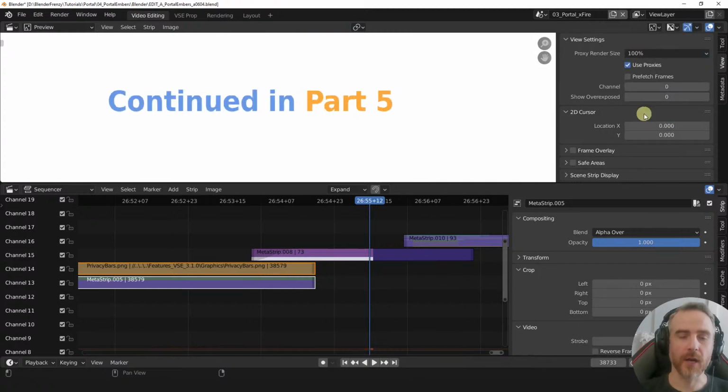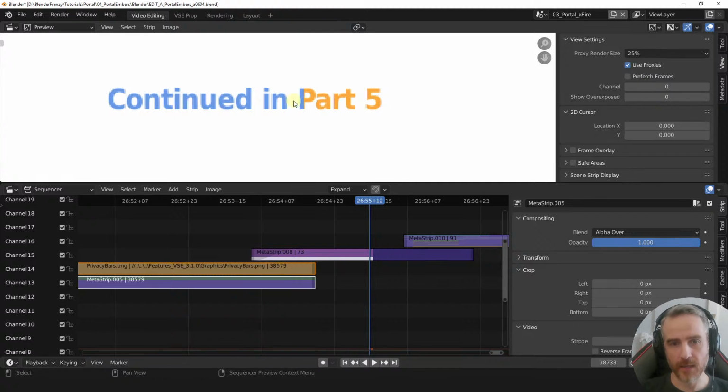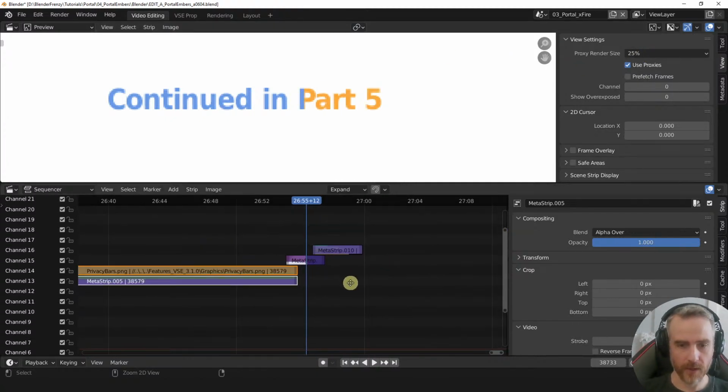So make sure when you're adjusting your text and your images, if you need to be precise on things, you're viewing it at 100%, because this is what people are going to see. Even though the proxy size looks weird, they're not going to see this. It's going to be the correct way.